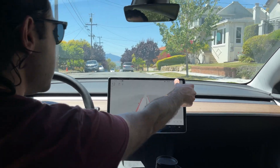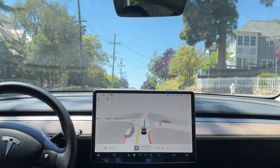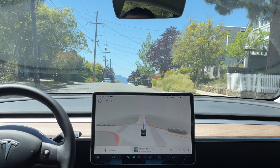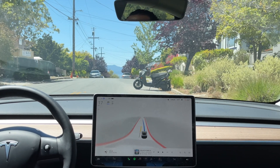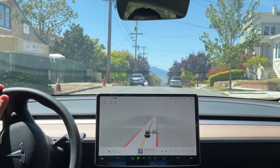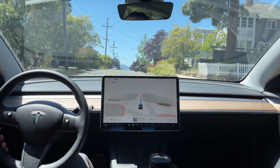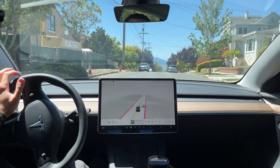Wow. The car was just going to run straight into that moped. So this may have been difficult to tell in the clip in real time, but if you can see right now, the moped is not being visualized — it does not get visualized until I take over. It's entirely possible the car would have avoided it, but I have a hard time believing that's the case. I do think the car probably would have hit the moped, which obviously is not a good situation. You can see right there it starts to get visualized. If you go back to the beginning of this clip, you can see the moped looks just like the trees in the background. As a human you can definitely see it's there, but for a little while it does really blend in. Not a great performance by the car, and this is the reason why you still need to pay attention when using FSD beta, but it'll get fixed. It's obviously not a good general situation to be in.